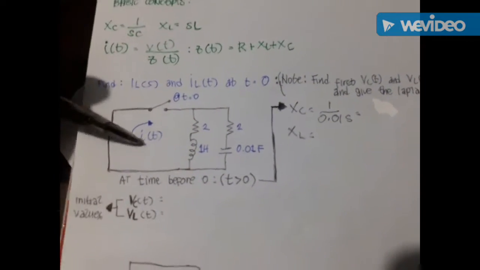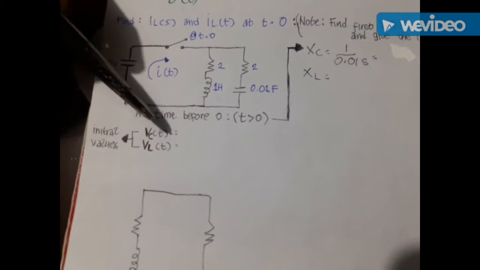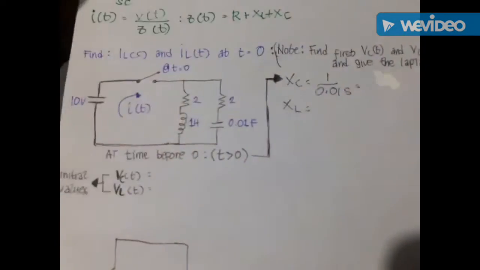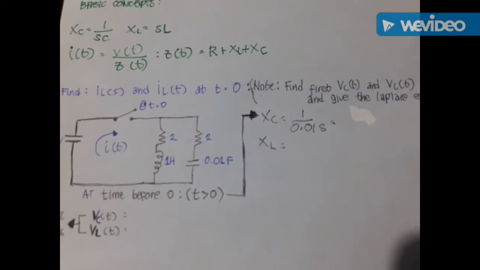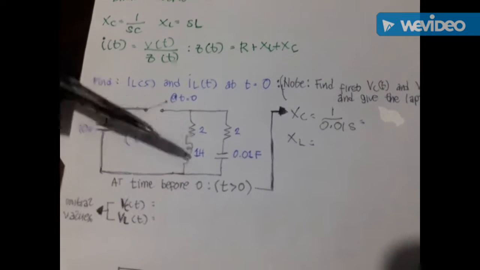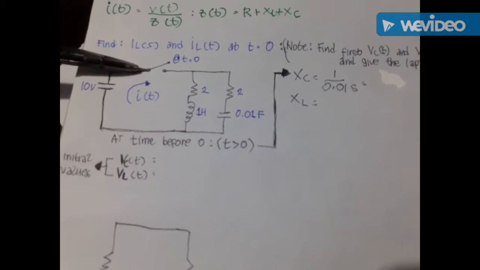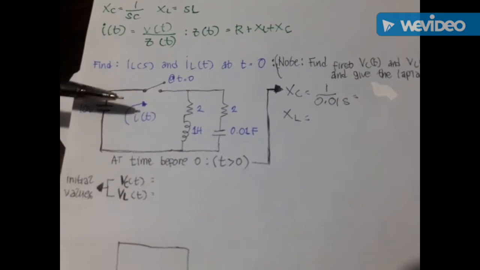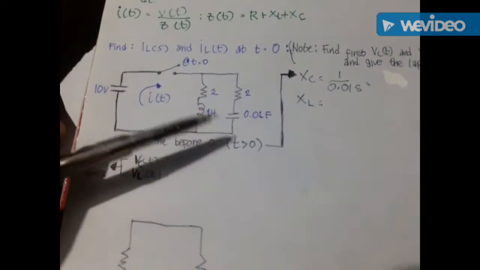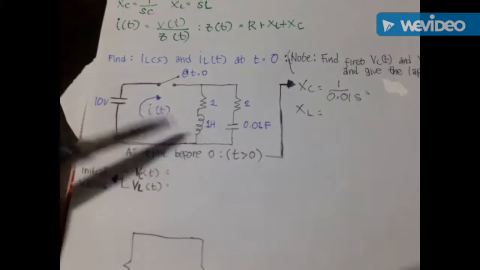And we need again to recall our knowledge in understanding the circuit using different circuit theorems like voltage divider, Kirchhoff's current law and Kirchhoff's voltage law. The condition in this problem is to find the IL(s), which is the current on the inductance, and the IL(t) at t equals 0, where the switch is normally open. When the switch is normally open, this circuit will be converted to only this circuit, storing those initial values and initial voltage on the capacitor and the inductor.